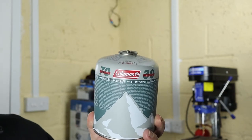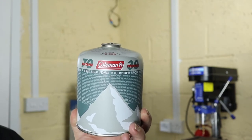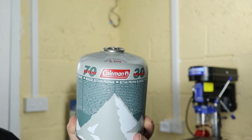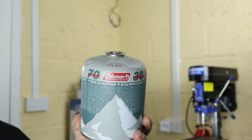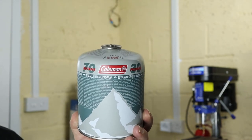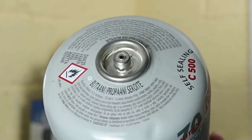I'll give you a top tip now. If you go abroad this year and you want to go camping or whatever, what you're going to do is take a gas burner and you're also going to take a gas can like this. And eventually this gas can is going to run out. Logic would dictate that you just go into the campsite shop or a camping shop and buy another gas canister. No you won't, not in France — they don't use this type of gas canister with the screw thread top as a general rule.